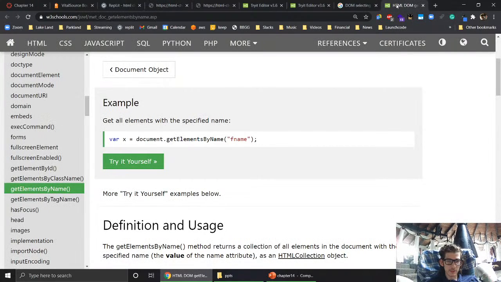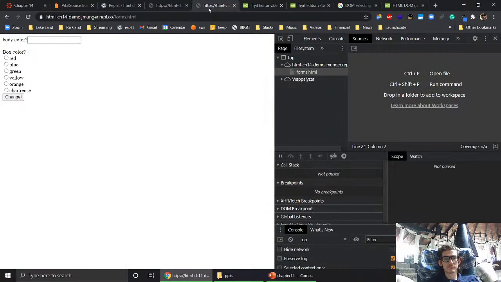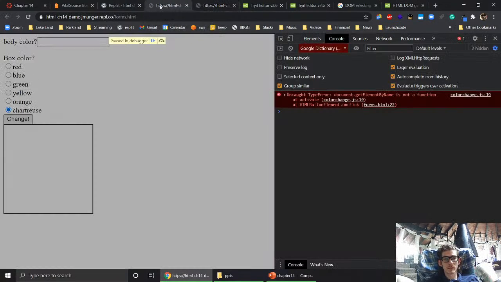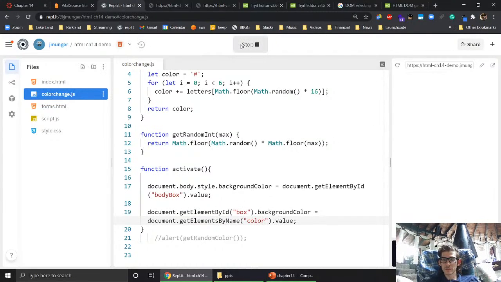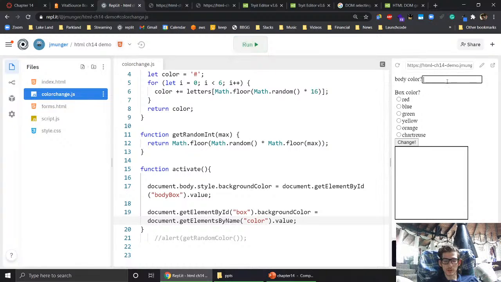I thought I saw that. Oh, getElementsByName. I don't think that'll work either because that's going to return a structure of a list of all the elements. But I'll get lucky. Nope.